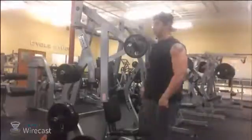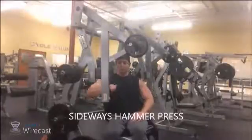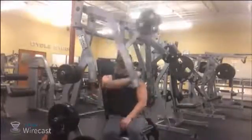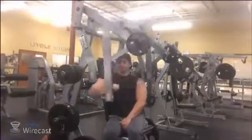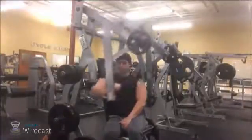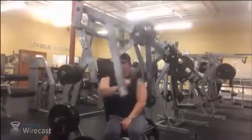Back to the hammer strength and I wanted to top off the upper chest again. This is me sitting sideways on the hammer strength press doing a one-arm press. It's all about elbow placement when you're doing presses — keep that elbow a little bit high towards the shoulder to get a straight angle and then push out. Not locking out will keep the tension on the chest.